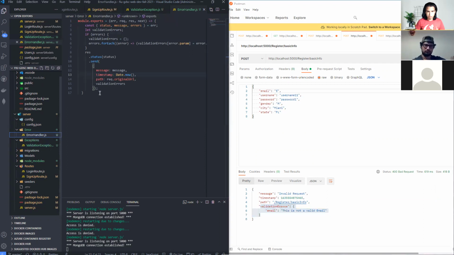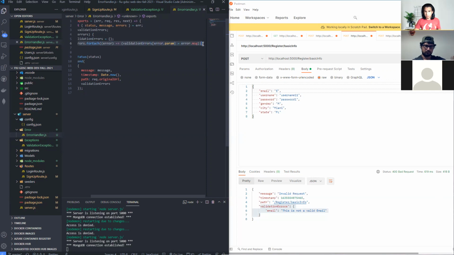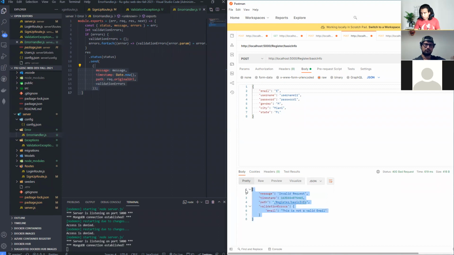And if we go to the error handler, we create the validation errors, right? We pass the errors across the entire app, and then we input that into the array of validation errors. Like we create an array. And so now here we say that for each error, we're going to input the parameters of it into a message. And we're going to be passing that as the body that gets sent back to the front end, which is this. Okay. It's a little bit complicated. The more you look at it, the more it makes sense. I promise you that.